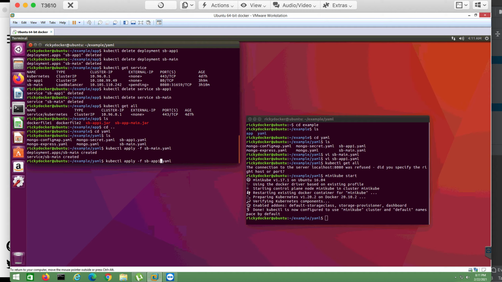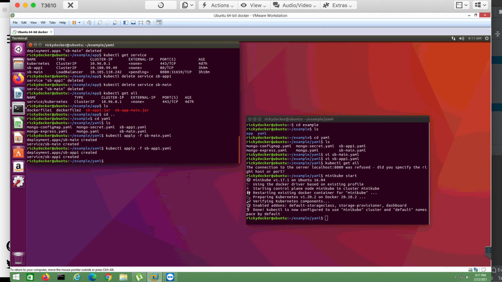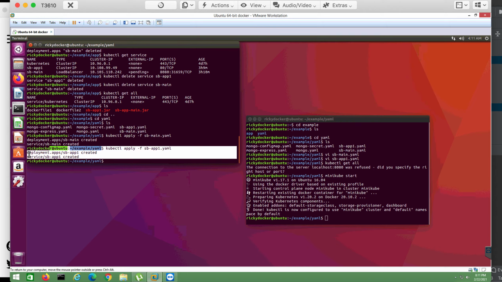Then we deploy also the other application, sb-app1: kubectl apply -f sb-app1. Okay, the Kubernetes components for these applications are created respectively.